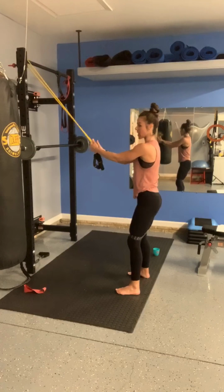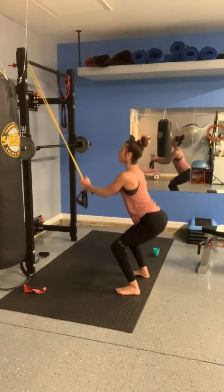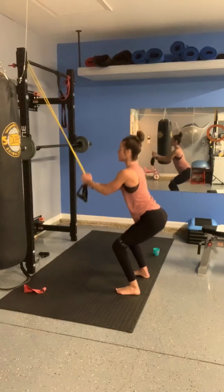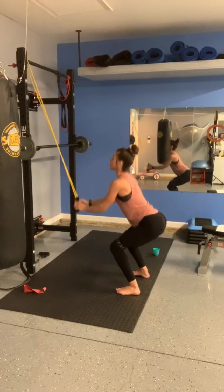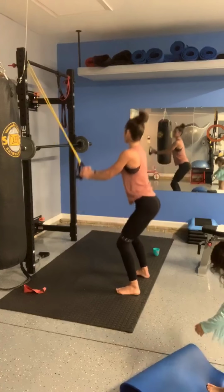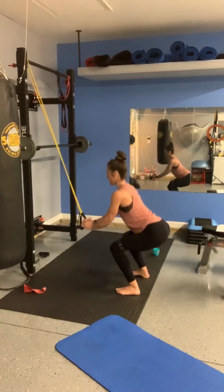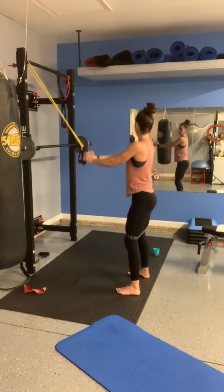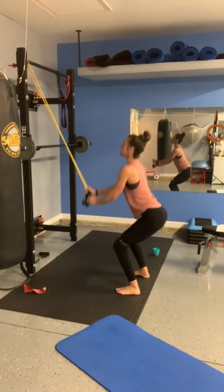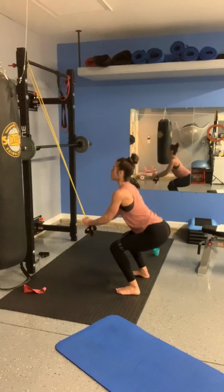About shoulder width with our stance, pushing the knees out, we're going to start with pulse squats. So down, two, three, four, five, sitting back in the heels, eight, nine, 10. Give me 10 more. Full range, push those knees out. 10 more. 9, 8, 7, 6, 5, 4, 3, 2, and 1.